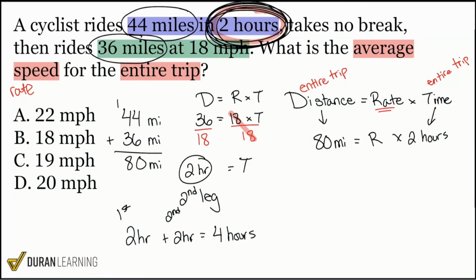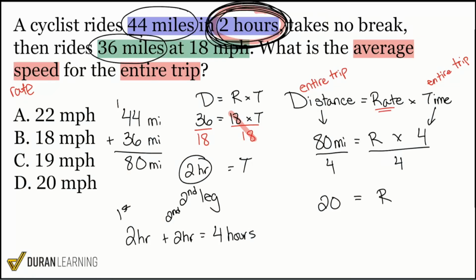And everybody, what is the last operation we'll use here to get the rate by itself? That's going to be division. Absolutely. Here we go. We're done. Divide both sides by 2 here and there. Or excuse me, I almost made a huge error. I put 2. It's supposed to be 4. So we have 4. Thanks for being patient on that. And now we'll divide 4 on both sides, nice and easy. 80 divided by 4 gives us 20.